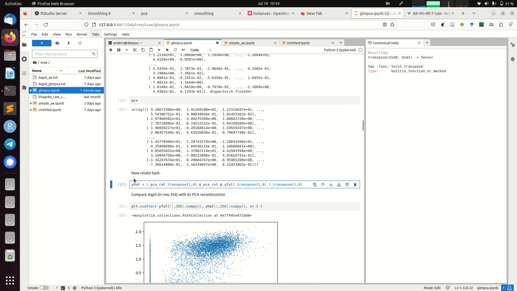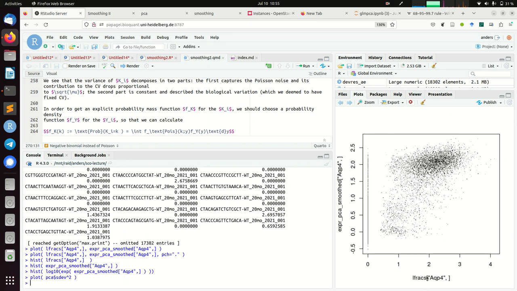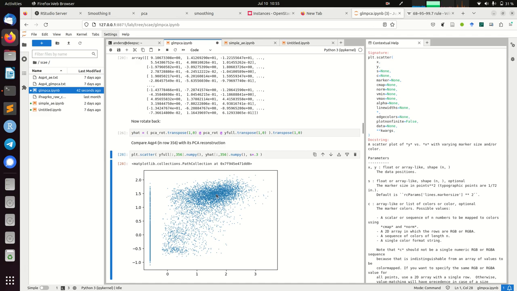In order to do this, I first take this thing that I've just done and make the reconstruction. So this here is the PCA matrix, and then I multiply the PCA matrix again with a rotation to rotate back. So I've rotated forward, projected in the feature space, rotated back. And this is my reconstructed expression data. So exactly what I've done before in my smoothing, where I take my data matrix, move it into PCA space, move it back to feature space, and now I get something which has hopefully reconstructed it well. I can make the plot that we've just made before, where we plotted the raw data for aquaporin 4 against the PCA smooth data. You see this is the same plot, where on the x-axis I take the raw data, which I called Y full, and here I take the reconstructed data, which I called Y hat.